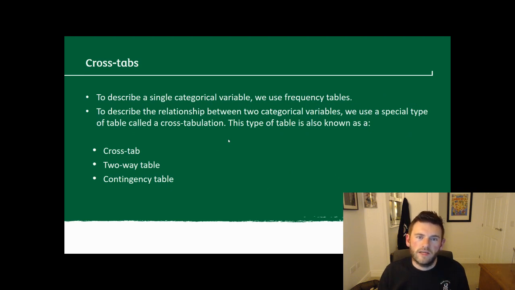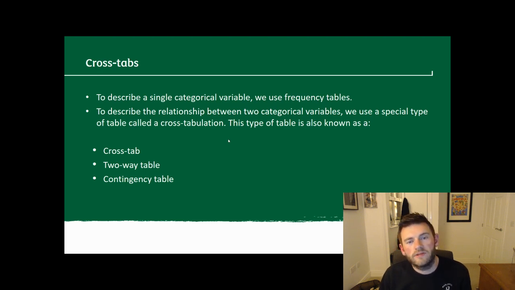With that information, knowing what our dependent and independent variables are, the next stage is understanding what type of data we have within those variables, and that is important for determining the types of tests that we can run. If we want to describe a single categorical variable, we use frequency tables, something we did back in exercise 1, when we created frequency tables by looking at individual variables in our data set.